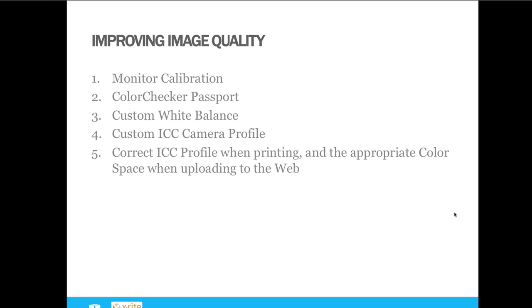And tip number 5 to improve image quality is, if your output is print, to make sure that you have the correct ICC profiles, the printer profiles. And if you're uploading to the web, if it's online delivery, make sure that you are embedding the proper color space. And that's an option that you have on export in Lightroom.